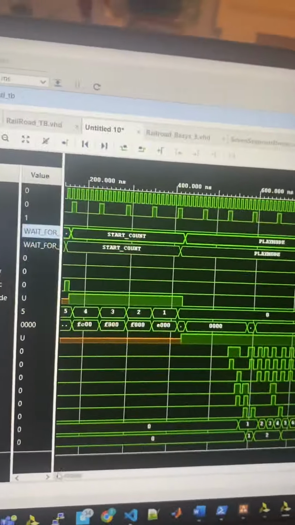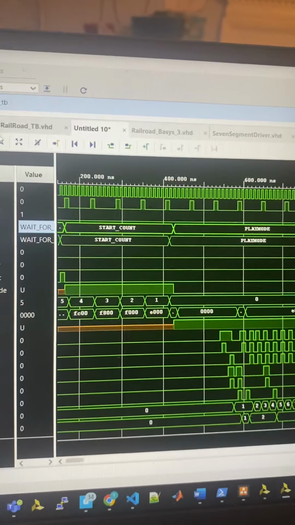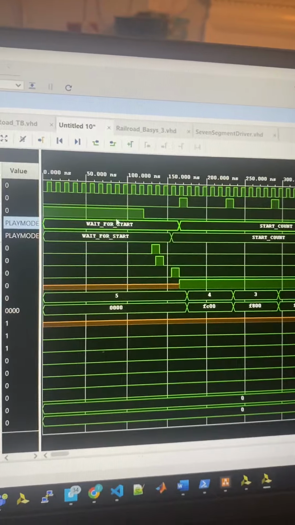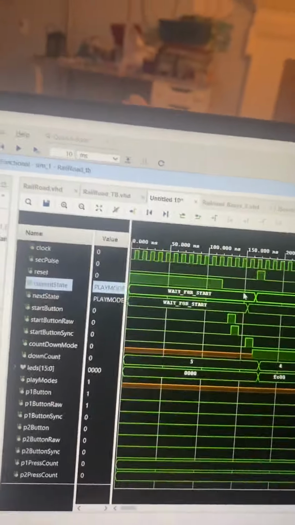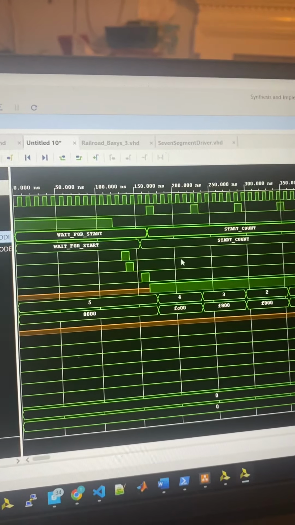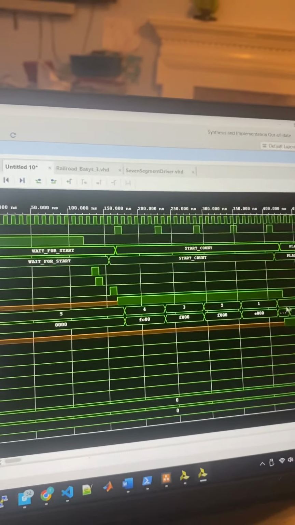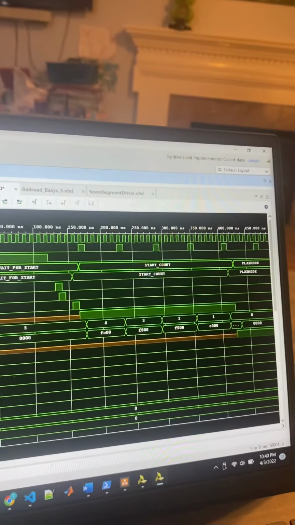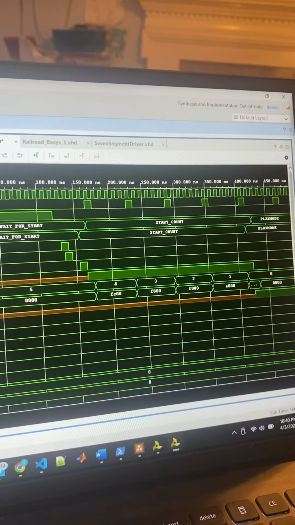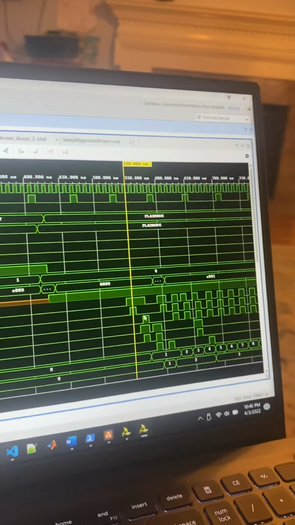Here at the beginning, we are going to hit the start button. Let me zoom in a little bit. All right, here we go. We hit the reset button. We're in wait for start. We hit the start button, it goes through the sync chain, and initiates countdown mode. That's when we go into start count. Then we have our down count, 4, 3, 2, 1, and we're ready to play. At the same time that it's counting down, we've got our LEDs that are counting down also. So we're in down count, we're counting down. Now it's time to play, and we can start hitting the buttons.